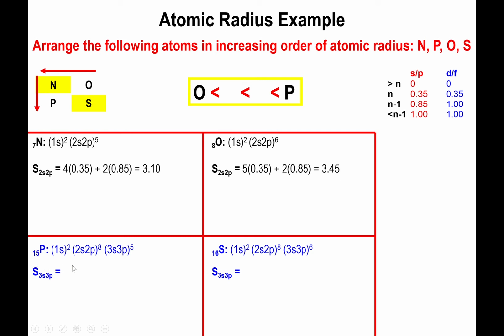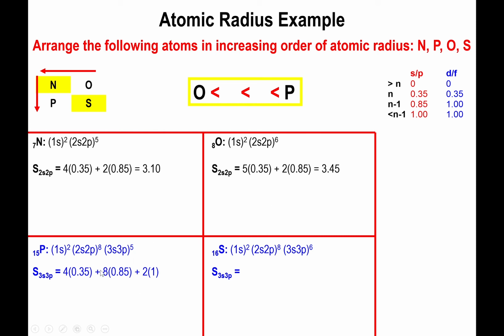All right, on to phosphorus. We have 5 electrons in the 3s3p, so 4 out of the 5 will be shielding with 0.35. And if we look to the left, we have a group of lower energy value 2. There's 8 electrons, so all 8 of those electrons will be shielding with a constant of 0.85. After that, we have energy value that's even lower than 2. So all the electrons in that group get to shield completely with a value of 1, right? So 2 times 1 to account for the full shielding of those electrons. And notice that we're sticking to the sp column right here because the valence electrons that we're looking at are sp electrons, okay?